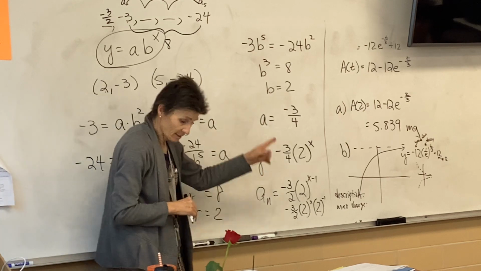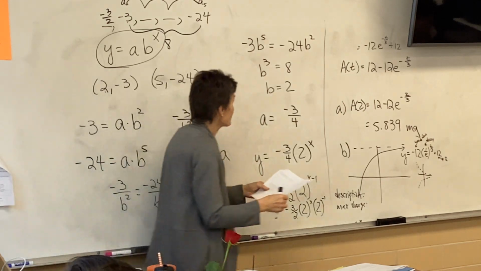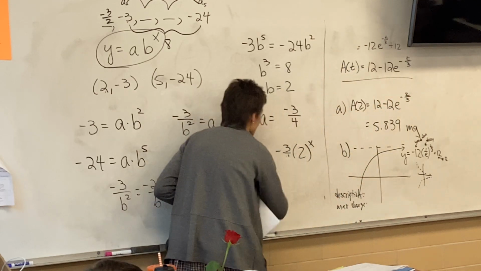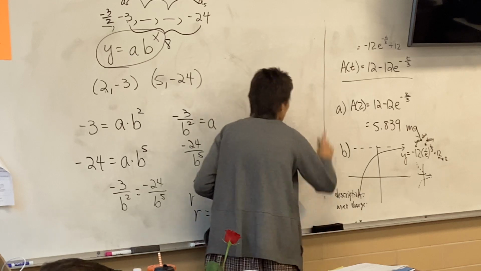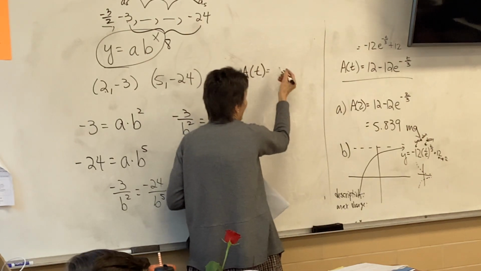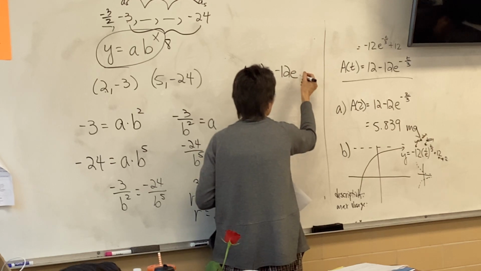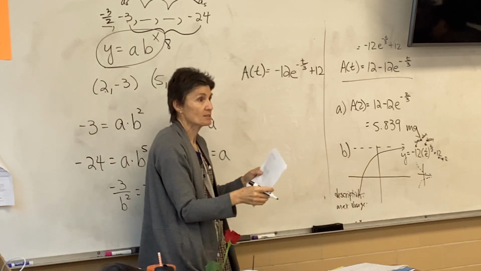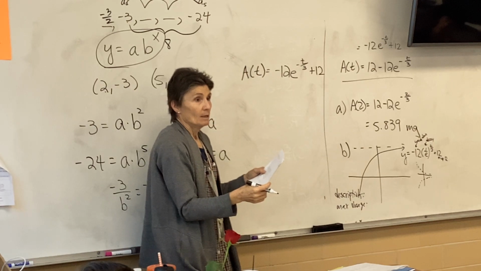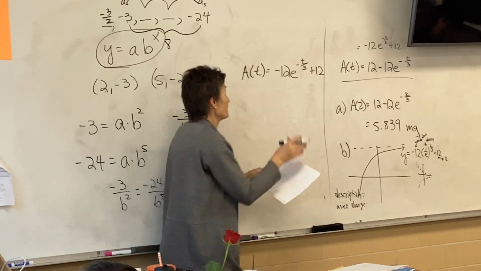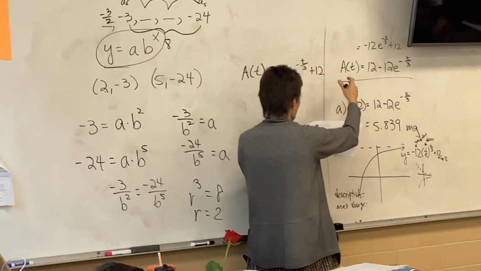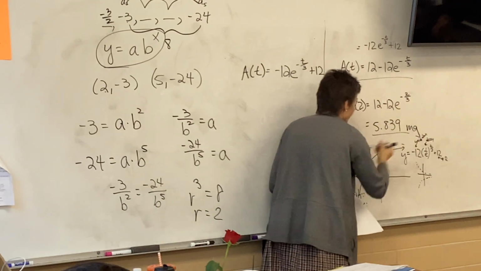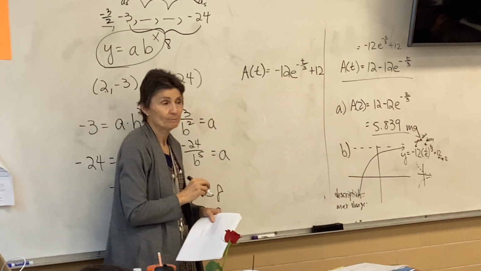Okay. Then this last one, n, gives me an exponential. Now I was running out of room. I'm going to go ahead and erase this now. Sorry. I thought of that equation as -12e to the -t/3 plus 12. Does that make sense to you? Just put that plus 12 on the end. Okay? Well, it doesn't matter for the first question. The first question says how many milligrams after 2 hours. I just plugged in 2. And assuming I did it right, I got that, plugging in 2.